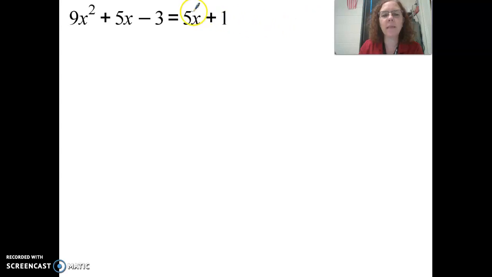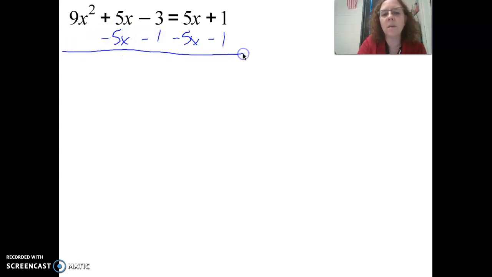Okay, so this time, again, it's not equal to 0. Not going to be able to use my 0 product property unless I make it equal to 0. So I'm going to need to subtract 5x from both sides and also subtract 1. I got to get rid of both of those. So this time I do have some like terms. I'll line up my like terms. Over here, negative 5x and positive 5x cancel. Same thing with negative 1 and 1. So I get 0, which is what I wanted. So I can use the 0 product property. All right, and let's see what I get over here.